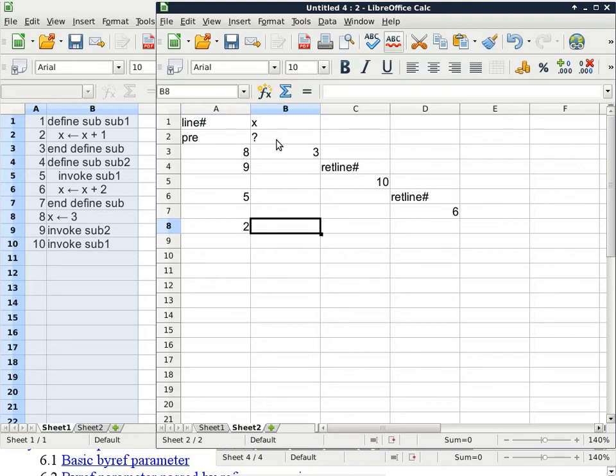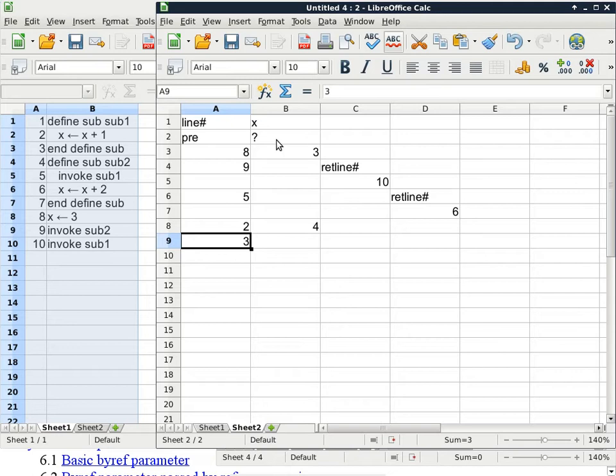We add 1 to x, goes from 3 to 4, then we get on to line 3. Line 3, once again, at the end of a subroutine, we have to do 2 things. Look up the rightmost active return line number. Which one are we looking up this time? Column D. Column D, the rightmost. Remember, the rightmost, the most recent. Okay, so column D is our rightmost, the most recent return line number.